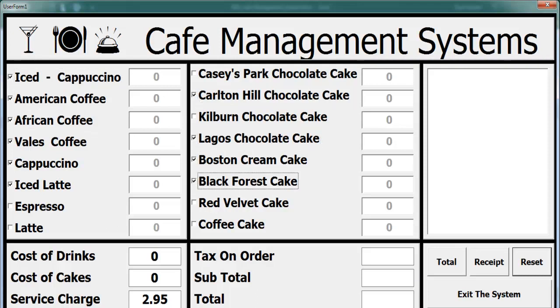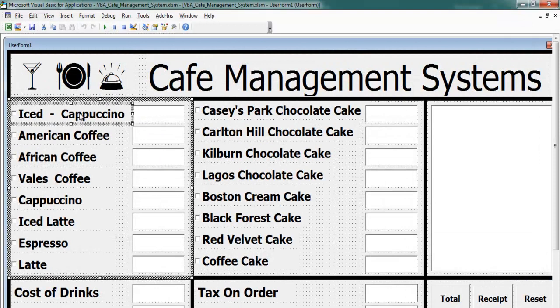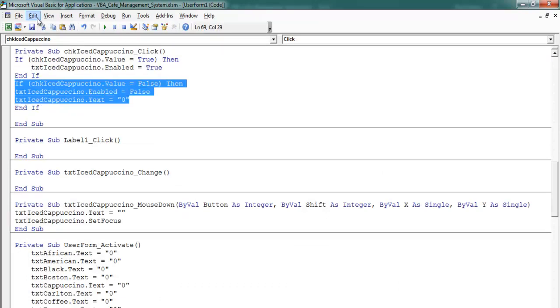And let's just click on this there. Okay, we now need, when we click on this, we want this to enable that. So that's what we're going to do now. So what we want to do is, when we click on this, we want this to enable this. So let's come in here, double click on this, and enter the following lines of code.